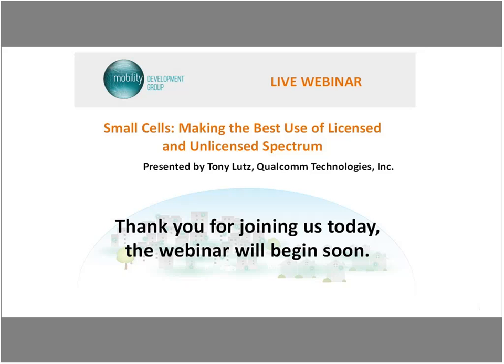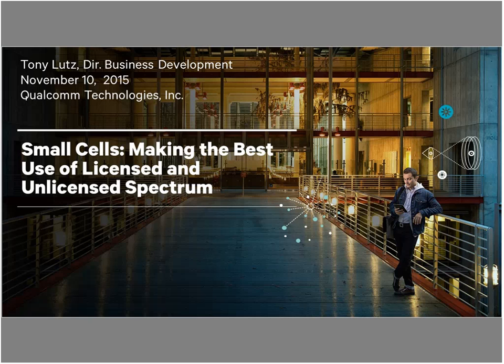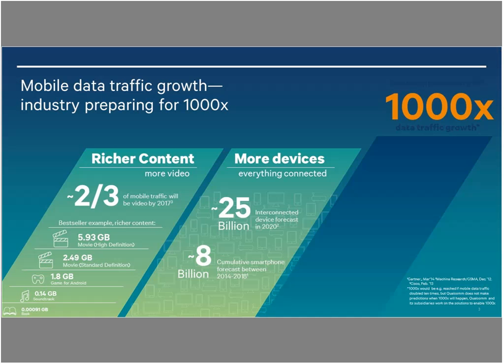So with that, I'm going to take you through a little bit about small cells. I'll also talk about how small cells enable things like LTE unlicensed and a technology that we recently announced called MulteFire, which allows you to run LTE in unlicensed spectrum even if you don't have any licensed spectrum paired with it. So, I'll just skip the title slide and go on to what we call the 1000X vision.